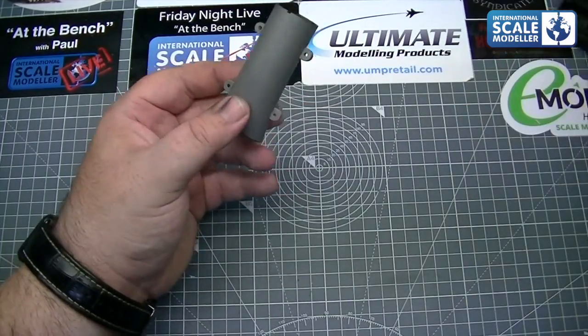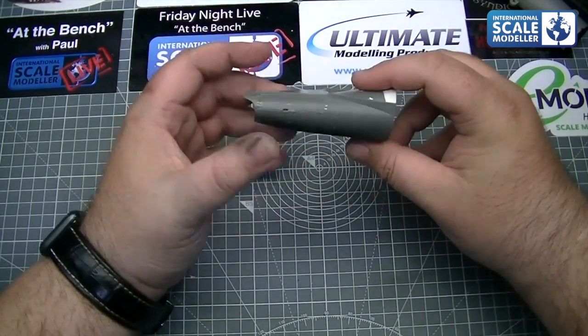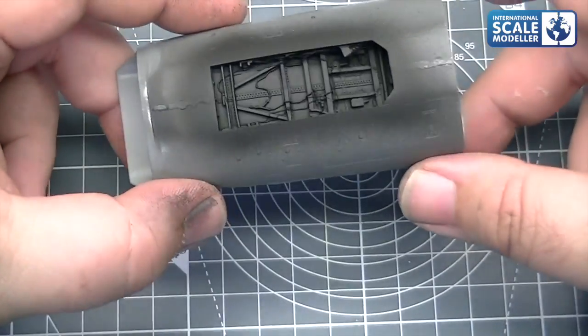We've got the rear part of the intake, which sits on top of that. It does actually fit as well, considering it's going onto a resin part. Now, this is the bit I've been working on the most. A lot of work involved right there.